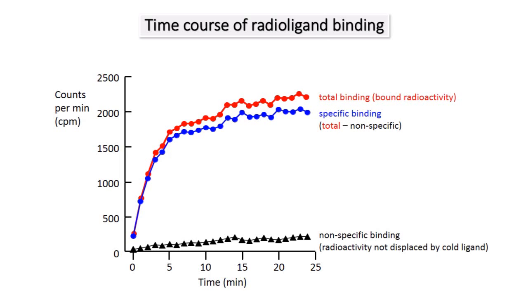Binding experiments can be carried out using different concentrations of the hot ligand. The amount of specific binding, or radioactivity, measured at equilibrium, is then recorded for each concentration of hot ligand and a binding curve constructed.